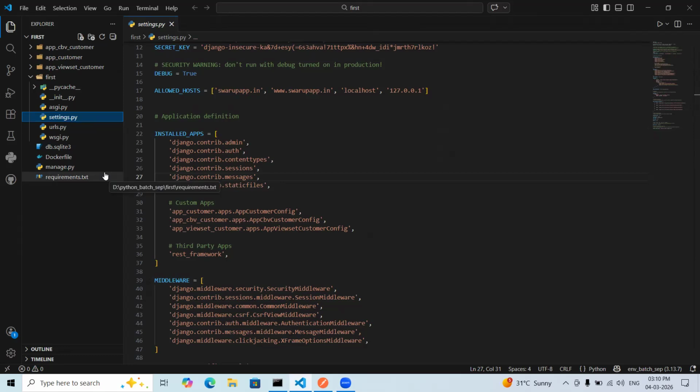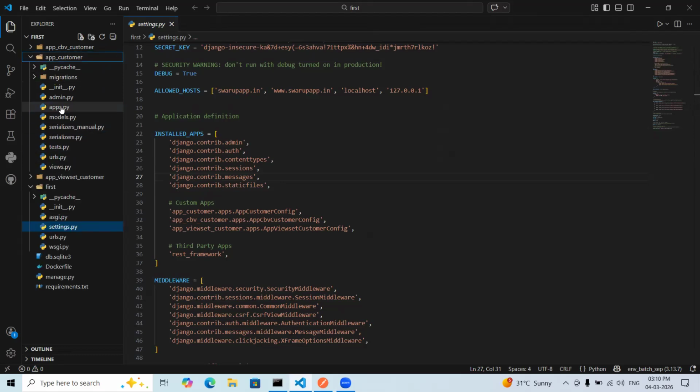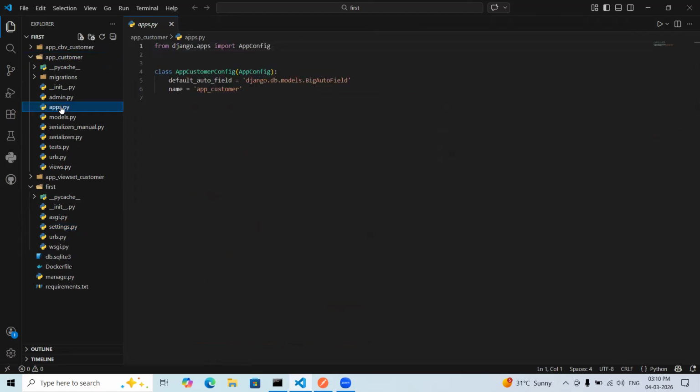I will show you, then it will be very clear. Now I am expanding one app and opening apps.py, and here we can see the class AppCustomerConfig, and in this way we can see the classes of the remaining two apps. Just the same.